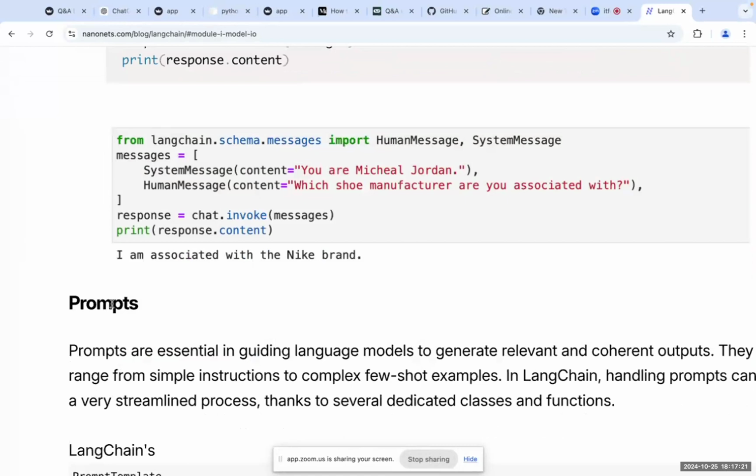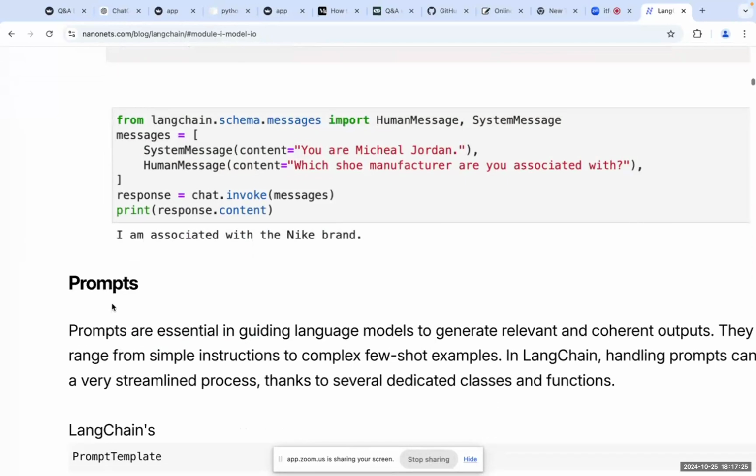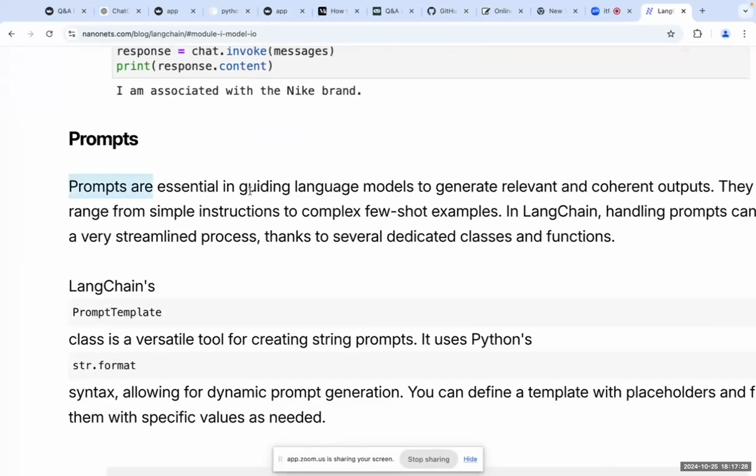Now the third thing we need to discuss is the prompt. What are prompts? Prompts are essential in guiding language models to generate relevant and coherent outputs. Prompts are the instructions or questions that guide a language model like AI to produce the right responses. You all heard about ChatGPT, right?